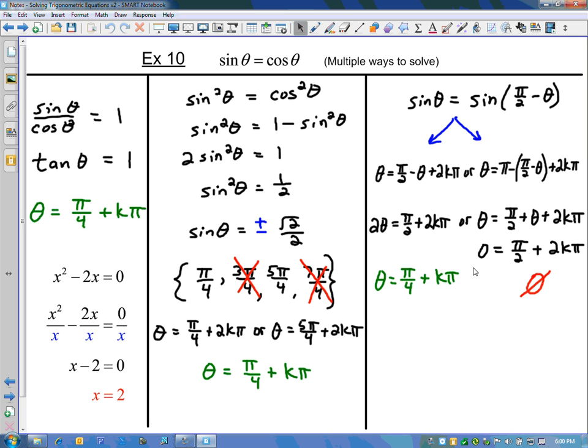So handled properly, you're going to get the same solution no matter which approach you use. So in general, you always want to be cautious when you're changing the degree of an equation. You might be picking up an extraneous solution, or even worse, you might be dropping a solution that you're unaware of. So definitely choose wisely when you're deciding how to do the algebra. And this is the last example, so we're done.